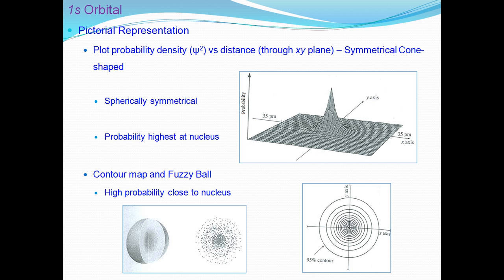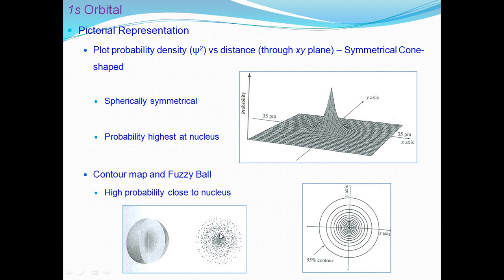The probability is the same at a specific point along any given axis, at any particular angle around the nucleus. And so we can represent the 1s orbital in terms of a probability density, or the electron density around the nucleus. Here we have the center of the nucleus, and these dots represent the probability distribution of the electrons around the nucleus. Close to the nucleus it is very high, and the probability decreases as we move away from the nucleus out to a value equivalent to the Bohr radius of 54 picometers. If we go beyond that boundary, remember that the wave function is defined by a boundary condition, then the probability is in fact zero, and you're not likely to find the electron.